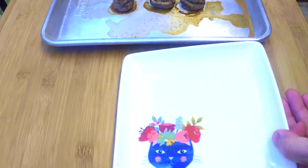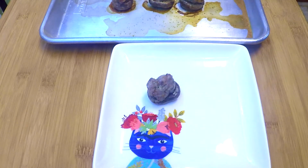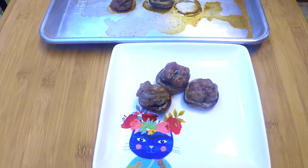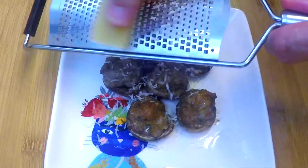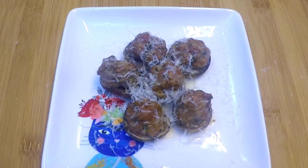And once they come out of the oven, all brown and toasty, go ahead and arrange those on your serving tray, plate, platter, what have you. Be careful because these mushrooms can separate from the meatball pretty easily, as you can see right there. And then once you get them on the plate, work really fast while they're still hot. Give them a good grate of fresh Parmesan and maybe a little sprig of parsley just for some color.